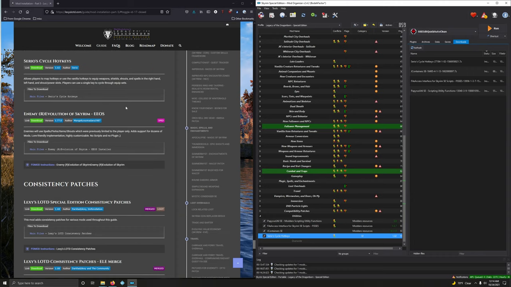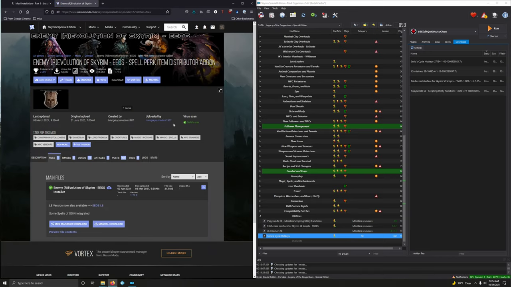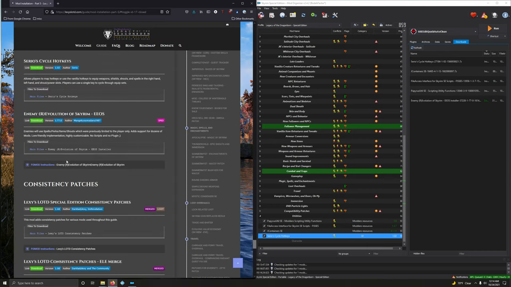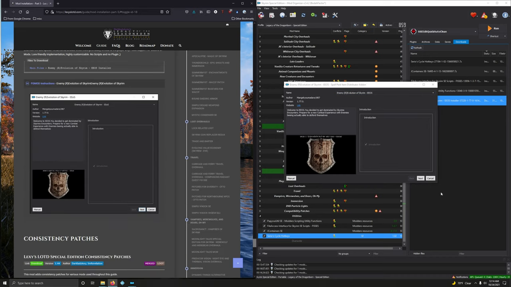Enemy evolution of Skyrim. Or is that revolution of Skyrim? Enemies will use spells, perks, items, shouts, which were previously limited to player only. Good, good, good. Some more, hopefully, rewarding and challenging gameplay. Download it. This is going to be a full mod. Double click. Here's the full mod. Open up the full mod.